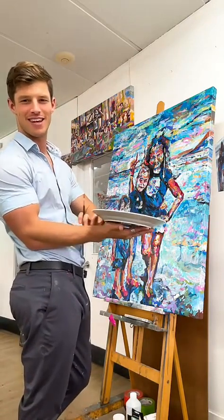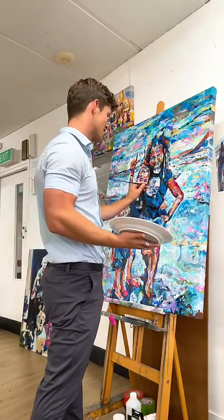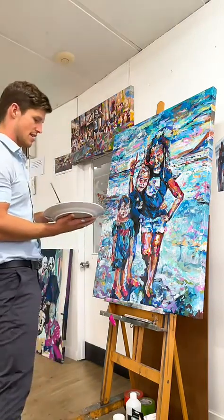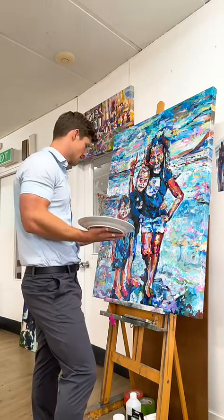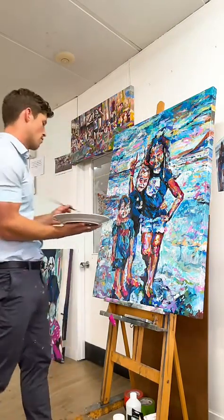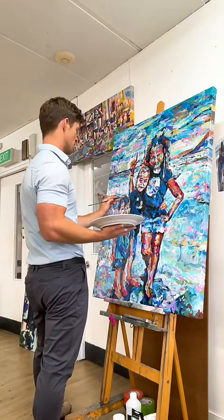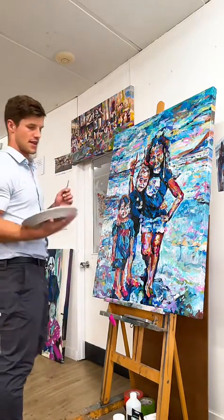I really, really love how this painting is coming along. Probably my favourite so far. Eric, that's really special. I'm really glad to hear that. Like I say, this is a painting that we've been battling with, trying to get it to where we want it to be. And layer after layer, as long as we stick to our process, believe in the way we paint, and trust not to paint what we think we see, but to paint actually what we see, the painting will slowly come together and we'll get our result. That's what we want. That's what we're going for.